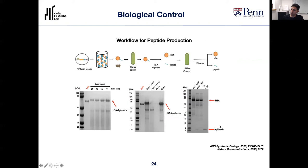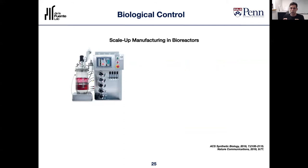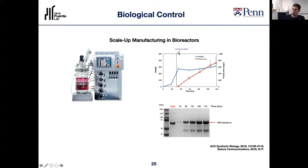This is the workflow: by the end of the experiments, you have your peptide of choice separated from the fusion protein, and we validate the antimicrobial activity of every peptide generated in this fashion. To decrease the cost of peptides, we scaled up production using a bioreactor. An interesting feature of our system is that peptide production can be induced by adding methanol into the medium, which induces the promoter. Upon addition of methanol, we can see the yeast starts producing the protein, and over time we see increased production of our desired product.